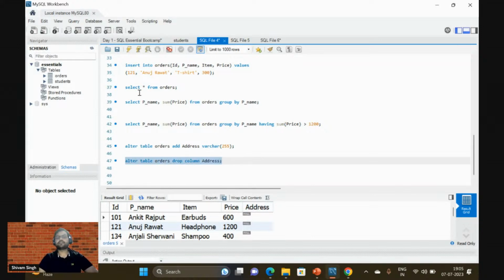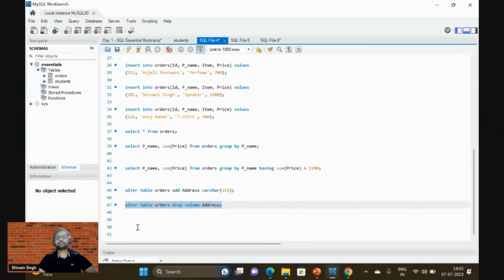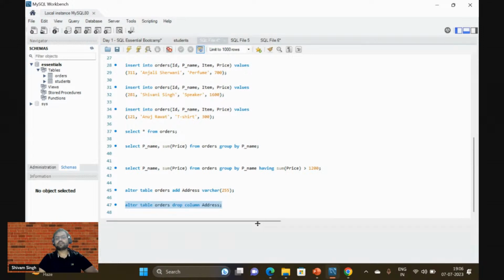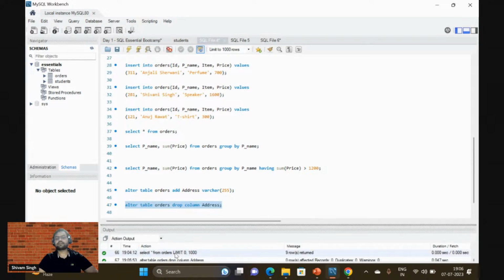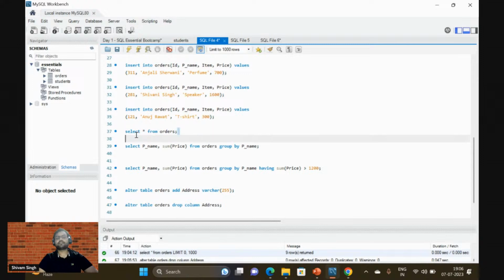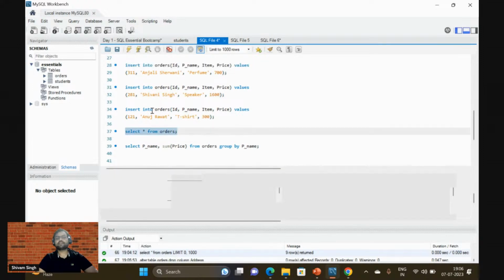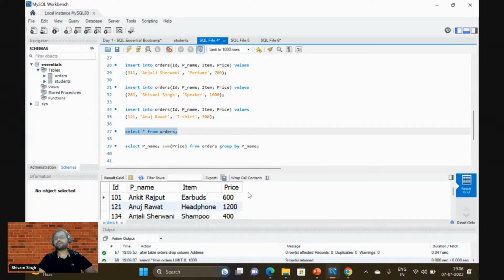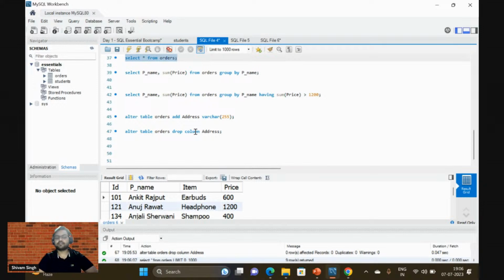Now if I run this again, it will execute properly, because you can see inside the action output we are getting the green tick mark. Now if I run this query again, you can observe that there is no address column because we have deleted it.